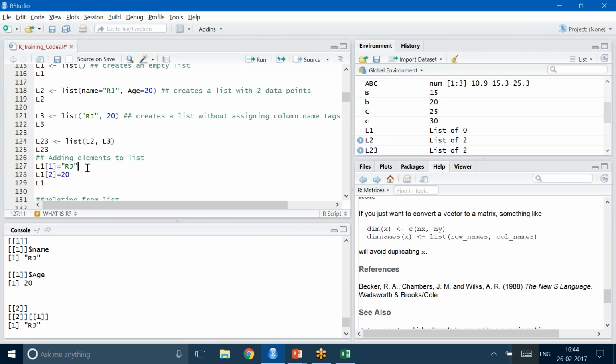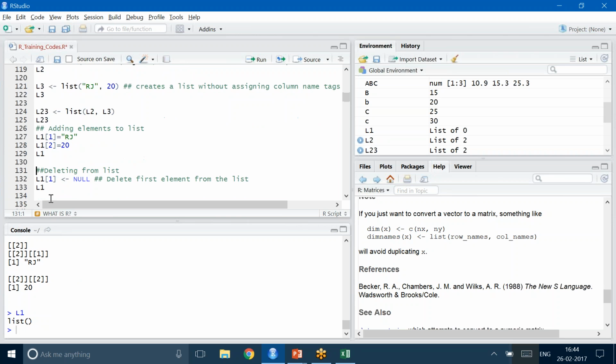So here L1, let us just quickly see L1 once. Let us quickly run this L1 only. It is an empty list. Now let us add the first element. Because it is an empty list, the element that I am going to add can go in the first position.